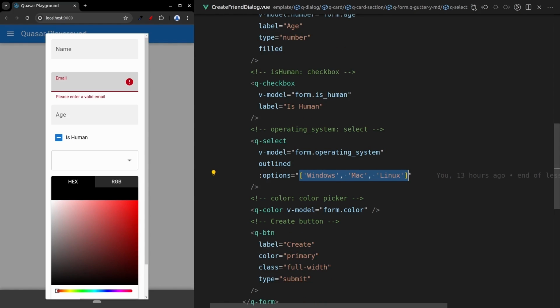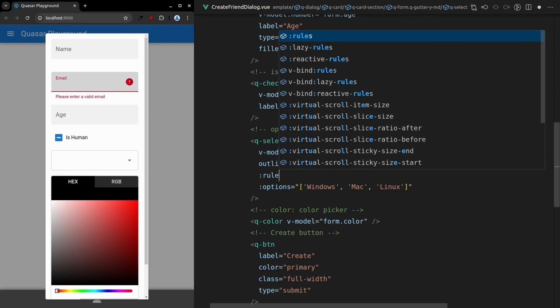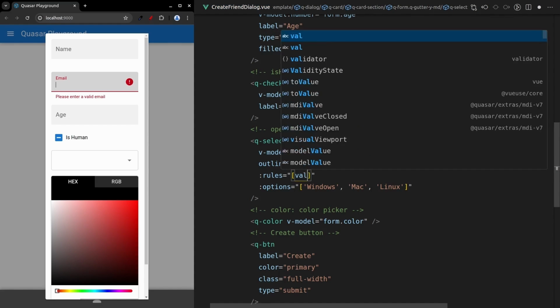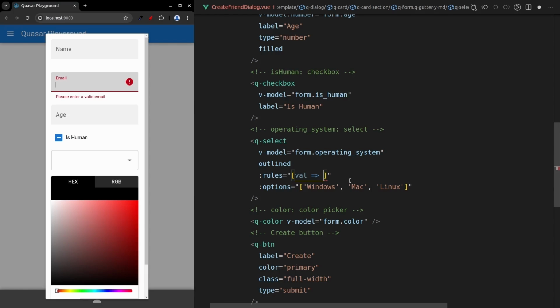Now, honestly, this example isn't particularly useful because these are the only strings you can select from this options menu anyway. But I wanted to show you how to validate an array because it's just a useful thing to know. So we can say here, rules is equal to an array. We take in the value, and then I'm actually going to copy paste these options here.